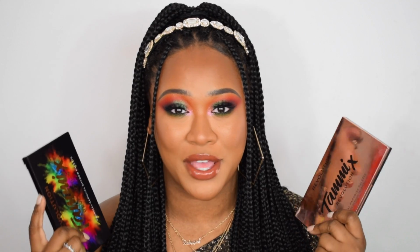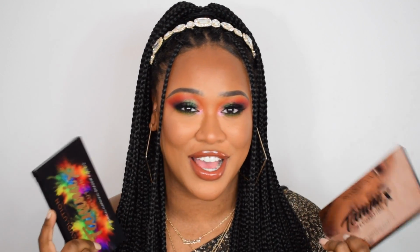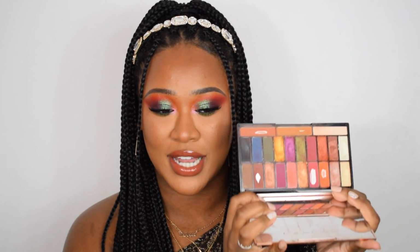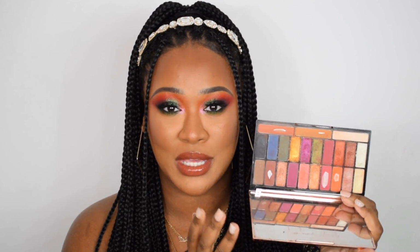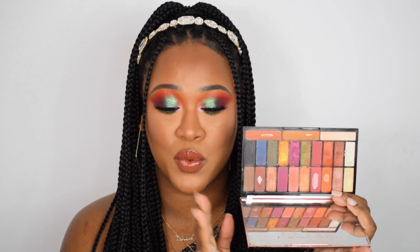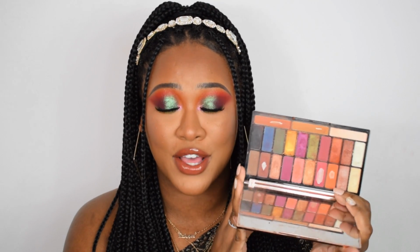So I'm going to start with the things that you've probably heard me talk about over and over again, just so we can get them out the way and I'm not going to talk about them for too long. First of all, and I'm sorry if you're tired of hearing about them, but my own palettes with Revolution, I absolutely love, of course. We have a neutral warm tone everyday palette, in my opinion, which looks like this. So you've got your pinky berry tones, your purple, your oranges, and then you've got a pop of blue and green if you want to, but coppers, golds, all of that good stuff in here.